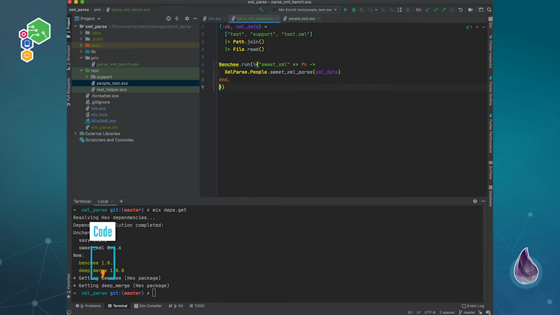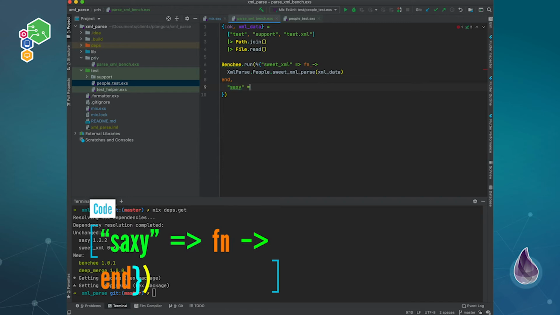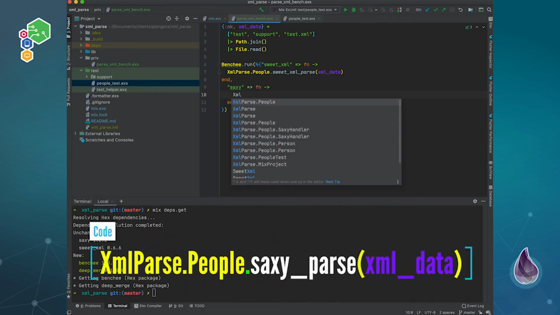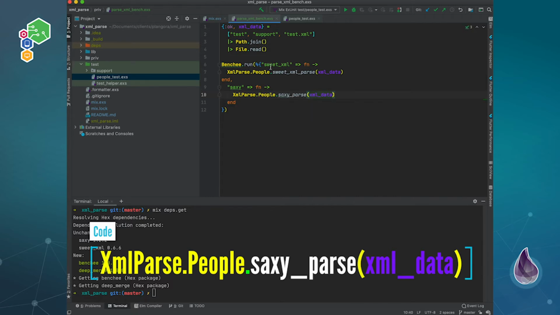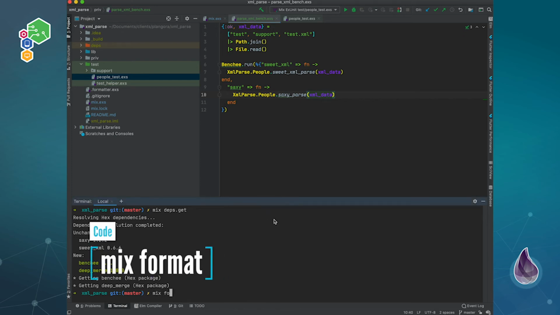And finally, we have our Saxy. We want to do XML parse people, and then it should be Saxy parse XML data. There we go. I'm just going to format this to make it look a little bit nicer.